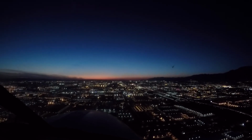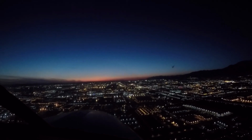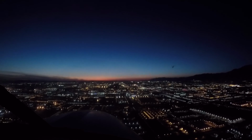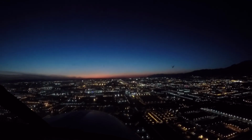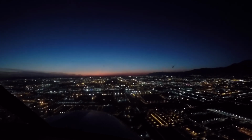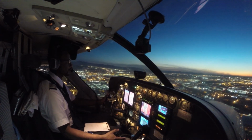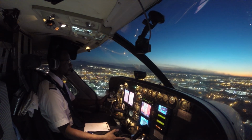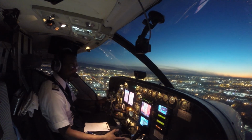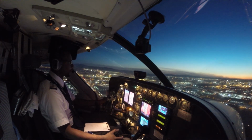Ontario Tower, Bac Valley 7694 is with you on a visual for 26 right. Bac Valley 7694, traffic ahead, company Caravan at 2,200, landing runway 26 left, wind 250 at 4, runway 26 right, cleared to land. I have company in sight and we're cleared to land 26 right, Bac Valley 7694. Bac Valley 7654, long landing approved, company off your right-hand side, landing the parallel runway. Alright, I have company traffic in sight and long landing approved, Bac Valley 7654.